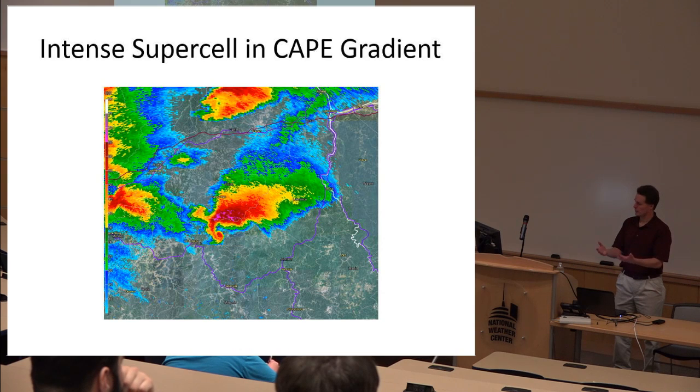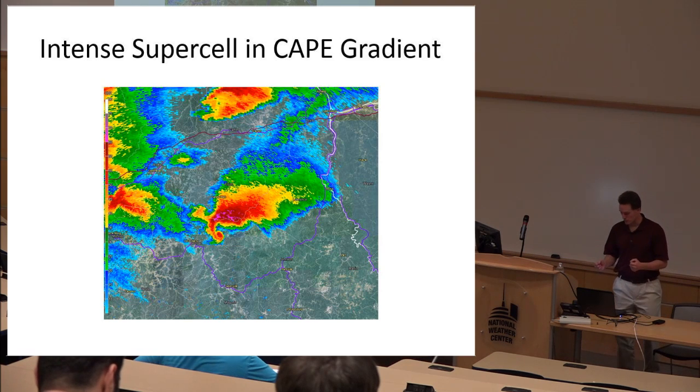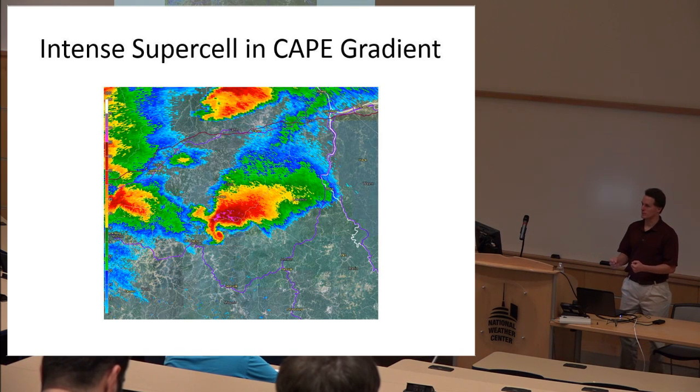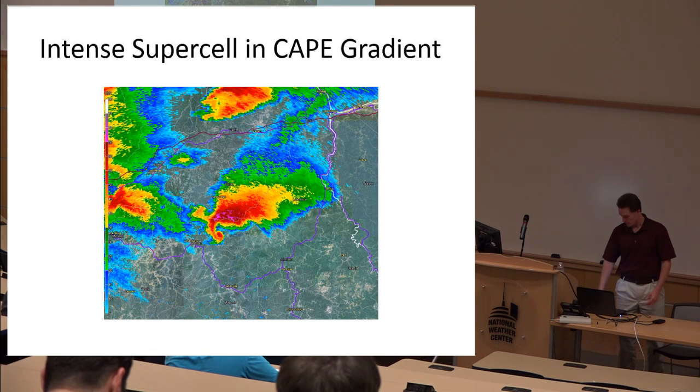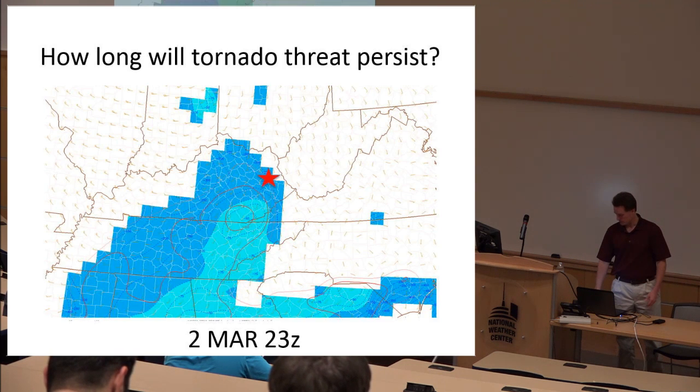And again, think of the pressure perturbations. This is an established storm. It is strongly drawing air in. It's going to do everything it can to keep going. It's already got all of the features of a supercell well established, so it's going to work. It's going to do everything it can to reproduce itself, even into what appears to be a less favorable environment in terms of buoyancy. But remember, vertical shear was very strong.